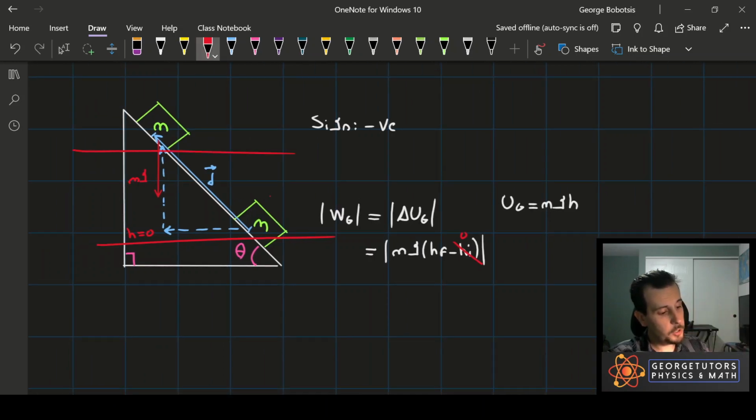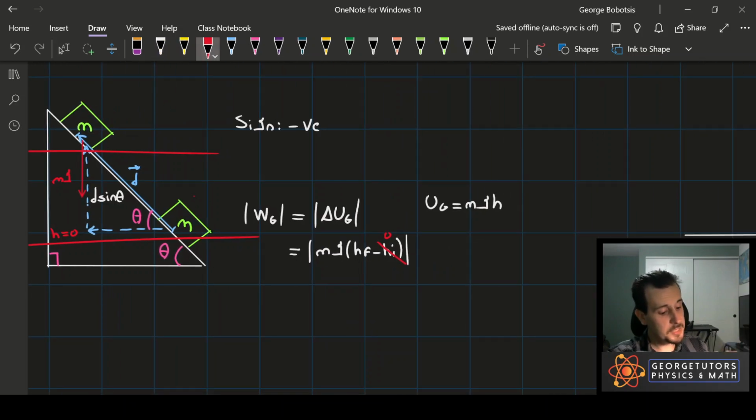And then my height up there will have to be the length of this side of that triangle. Lucky us, we have this inclination angle, and we have the size of the hypotenuse being, again, just d. So that side right there is going to be nothing more than d sine theta, since it's an opposite to that angle. That means the height that I have in the end here is d sine theta.